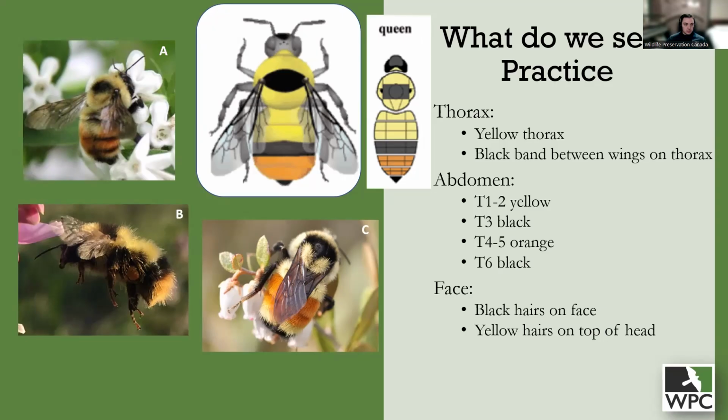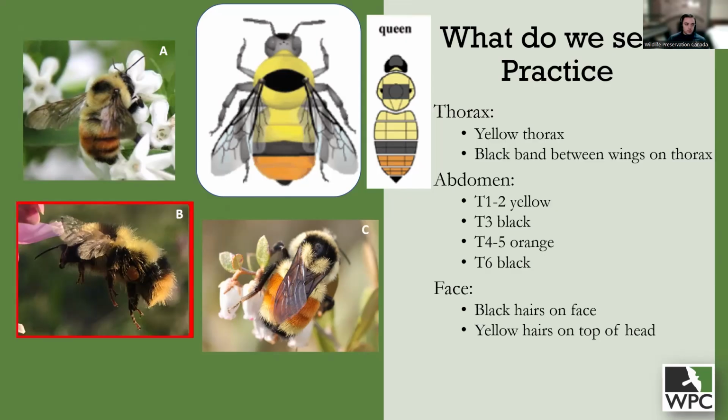Species option C, right off the bat, we see that the thorax pattern is significantly different. Yes, it's got the bands there, but on C the black hairs are coming down and touching the bottom of the thorax, giving it more of a T shape or a thumbtack shape. So right off the bat, it's not matching the thorax pattern. And again, on the abdomen, we're missing that band of black. We see the abdomen patterns do not match what's on the diagram. It's species B that's the right answer here.